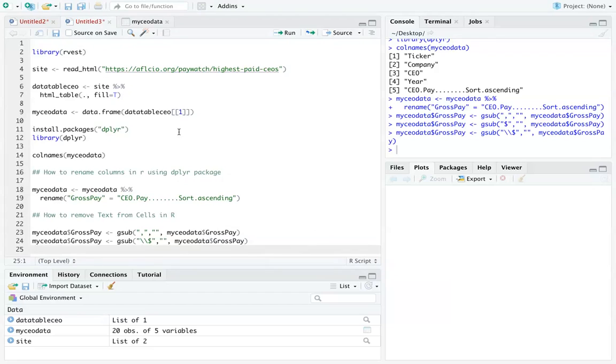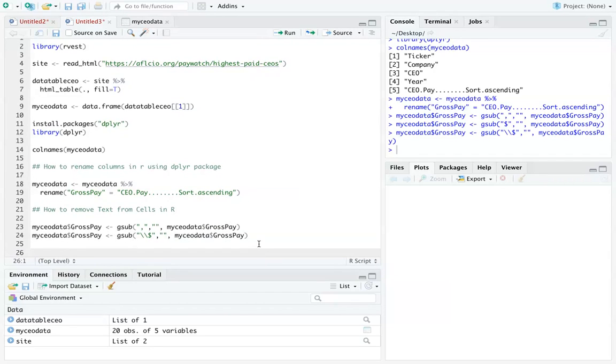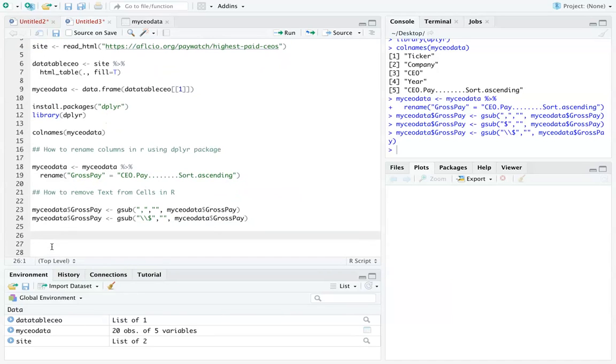Okay. All right. Now in class, we talked about the 5 types of data. We have data that are texts, which R refers to as characters. We have numbers that are integers, whole numbers. We have doubles, which are mixed numbers. We have dates and we have time. So to better understand what type of data is in each column, let's use this thing called str, and let's look at myCEOdata.